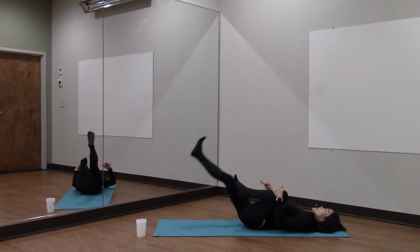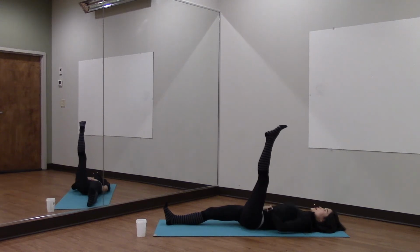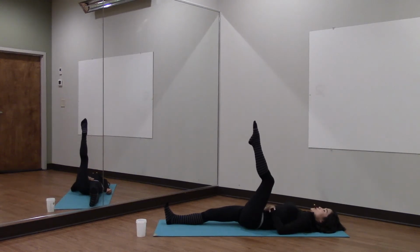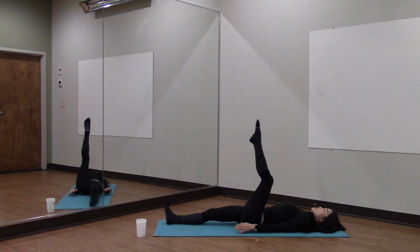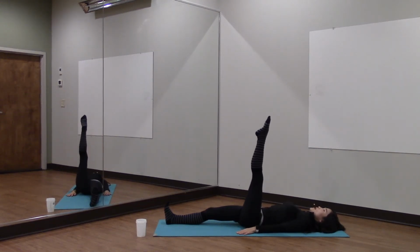Let's go ahead and straighten out the right leg, and then extend the left leg straight up. We're going to draw circles in the ceiling with our toes. So if you don't have this flexibility in your hamstrings, I want you to bend your knee slightly. That's fine. Arms are down by your side. Shoulders are nice and flat onto the mat, so you're not riding up into your shoulders, causing unnecessary tension. You're going to keep that leg straight.